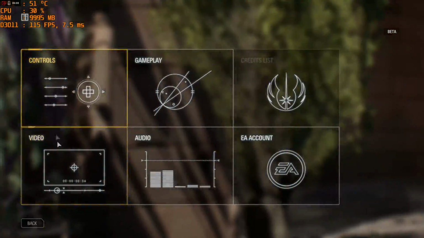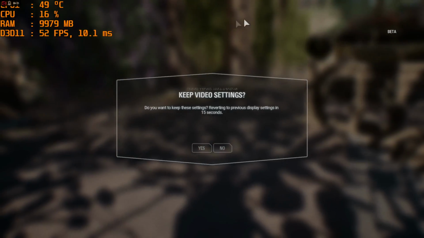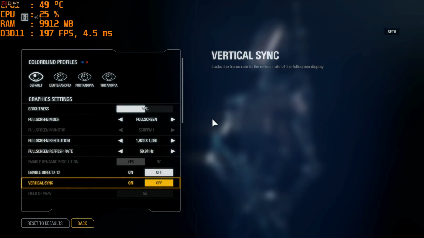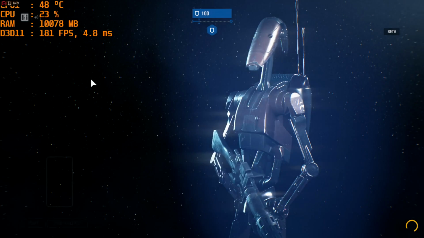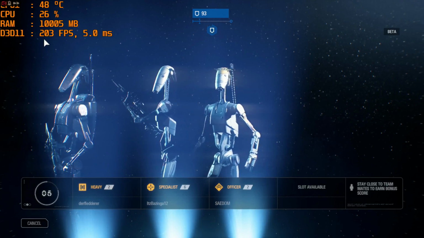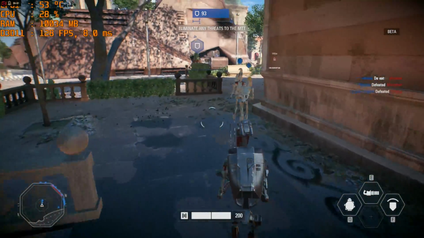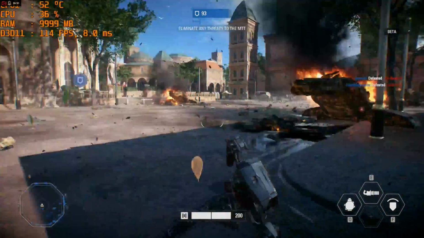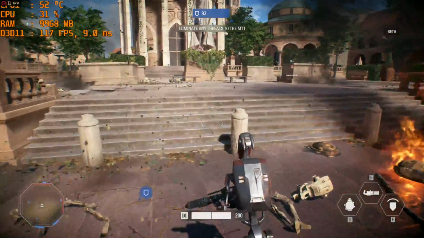Okay. Now let's try full HD. There we go. And let's get that to 60. Alright. So now we are at 240 FPS in the menu, 200 FPS in the menu, and 120 to 130, 190 in the game. What does this mean? This is clearly a CPU bottleneck, since we didn't get an increased FPS when lowering the resolution.